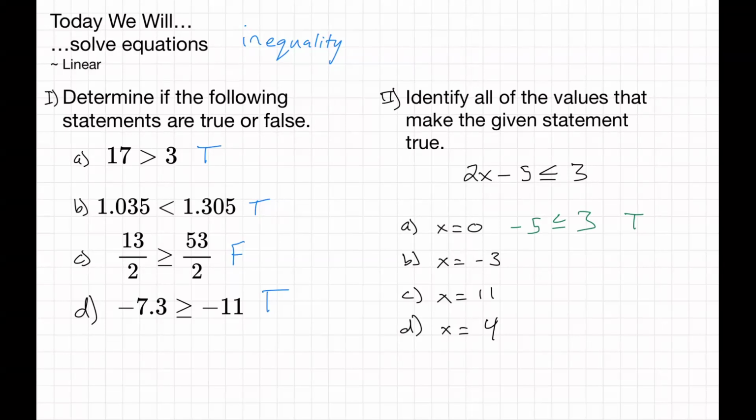What did someone get, though, when they plugged in negative 3 on the left side? But what is it? Negative 6 minus 5. So this one's negative 11, right? And again, a negative number, definitely less than 3 because 3 is positive. What happened when we plugged in the 11, though? All right. So you said 17. Do we all agree with 17 less than or equal to 3, though? So plugging that in, right? 2 times 11 is 22 minus 5. That's where the 17 comes from. But 17 is actually bigger than the 3, so we would say false.